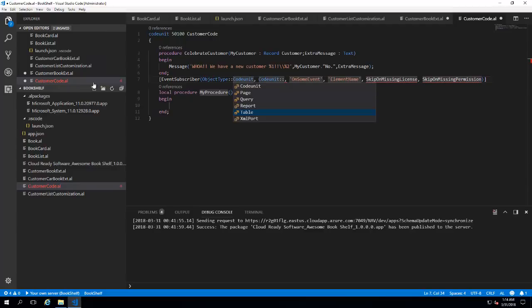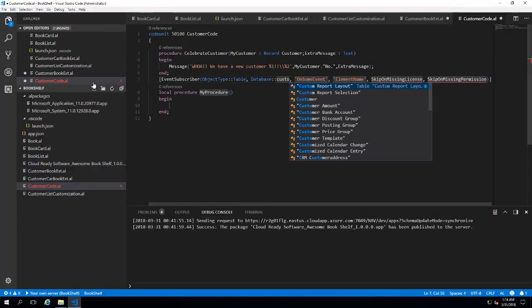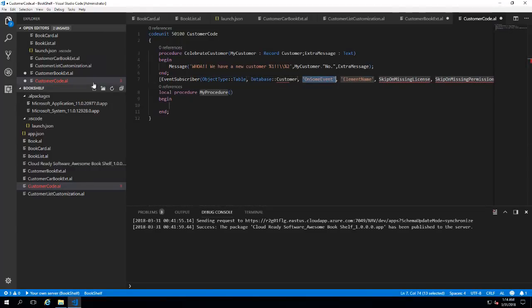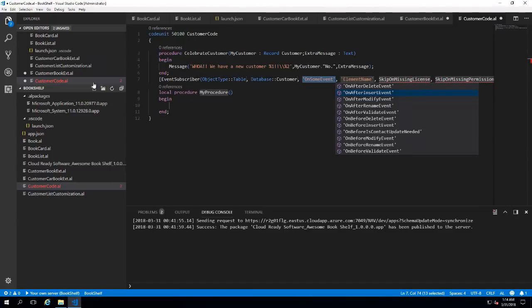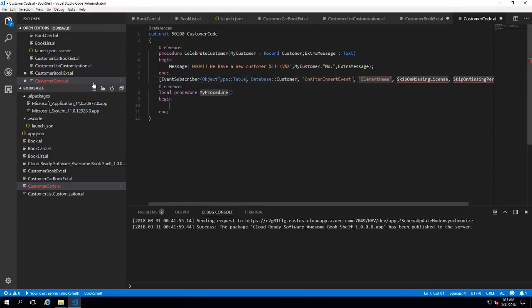So what we want to do is subscribe to OnAfterInsert of the customer table. So we are going to select table. We are going to select database because we are going to the customer table. On some event, Control Space gives you the events that are available, we're going to select OnAfterInsert.